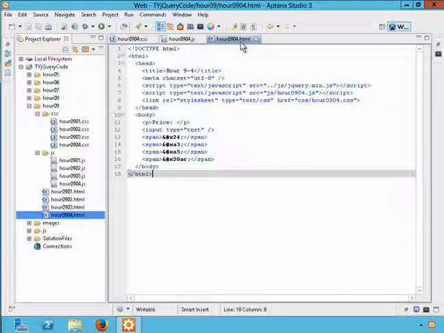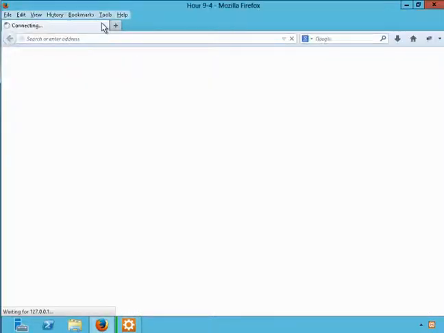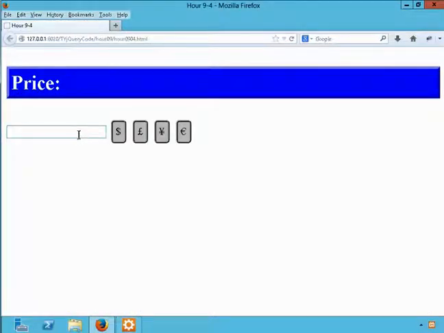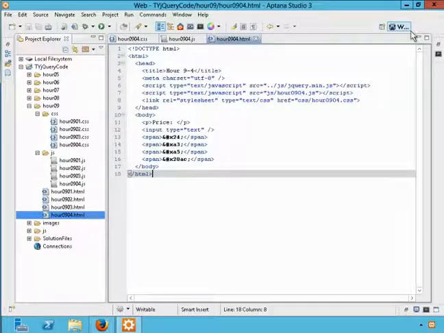Once we have the HTML file written and/or copied and pasted into Aptana Studio, we'll go ahead and run it to render the page in a browser, and we can see that, sure enough, we can type in this text box in combination with these styled buttons. So for instance, I can click the $, and then as I'm typing, those key presses are being registered, and that text is being echoed up in this top banner. Some good interactivity. Let's see what's going on under the hood.